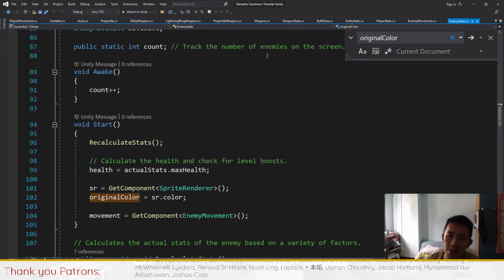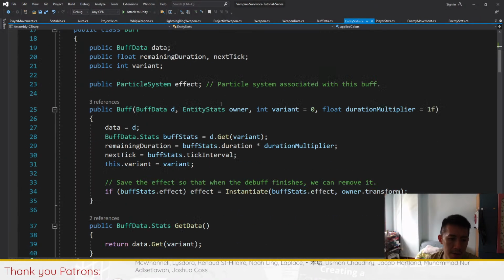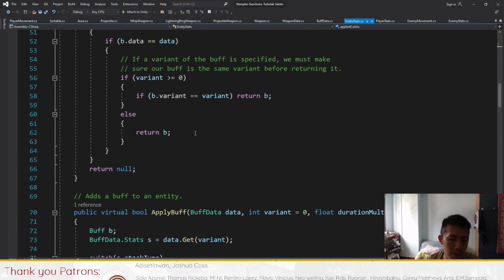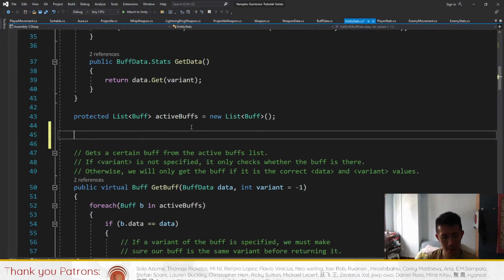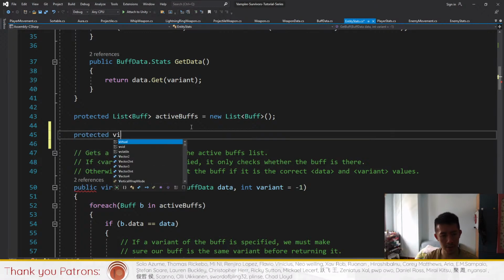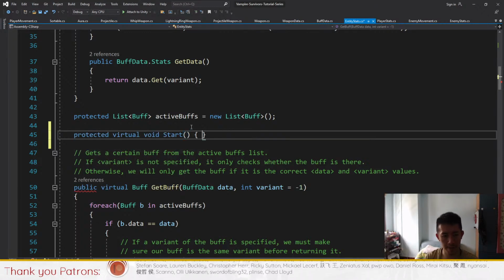So the reason for that is because we have to record the start color. So I'm going to have to create a protected override void start.